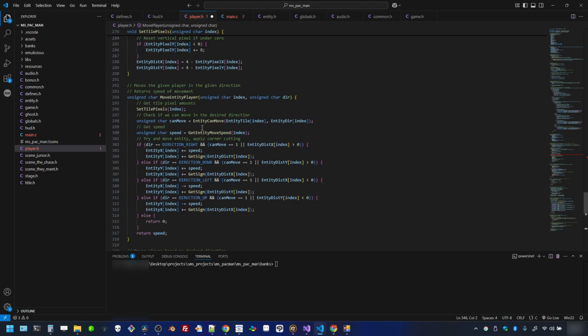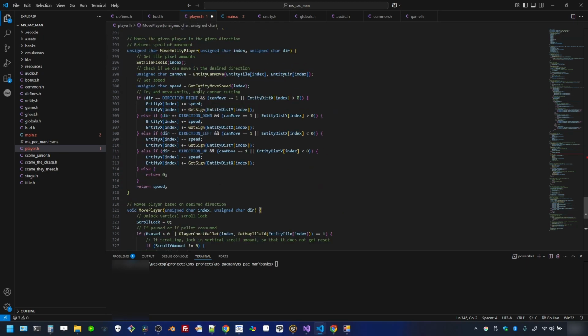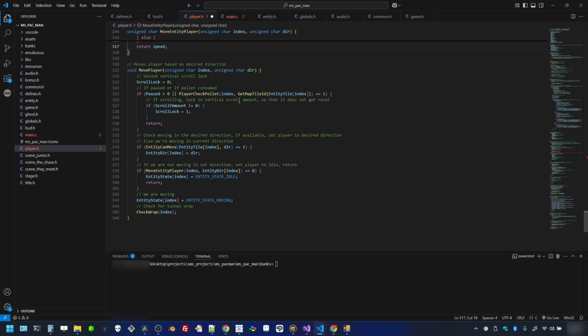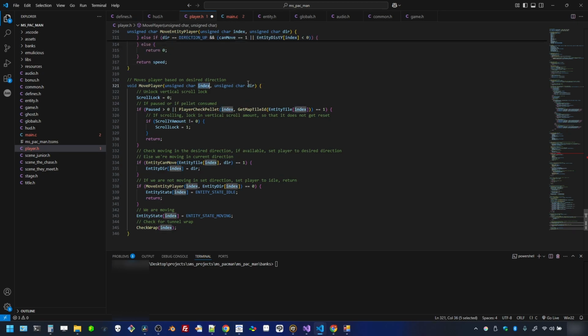This is the move entity player actually moves the player here. This is just a state that we're processing. So if the player is moving, that's what this means, move player. So we're going to get whatever player we are, the current or the desired direction. So this direction is the direction that the player's trying to press into before we check if they can actually do it. So if the player is going through a tunnel, let's say, and they're pressing down, we're going to check if they're able to go down.